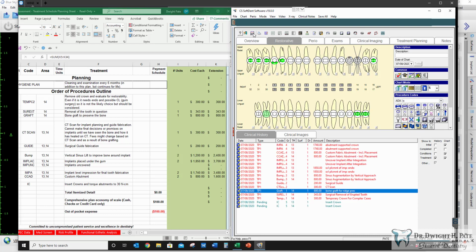So we can just flip back between Excel and the practice management software, making sure everything matches and agrees.